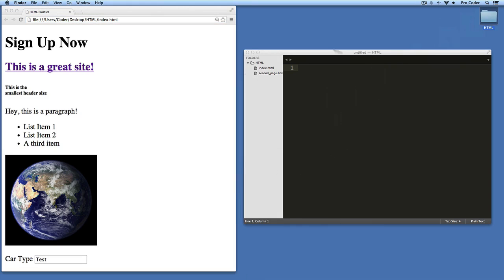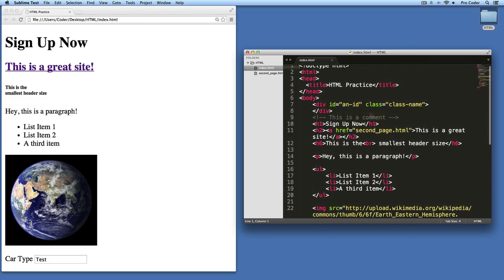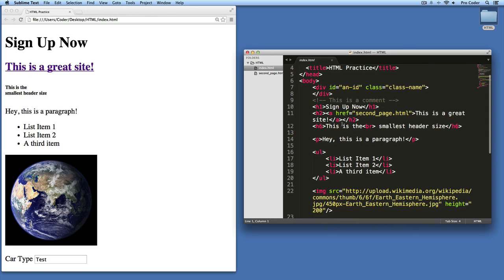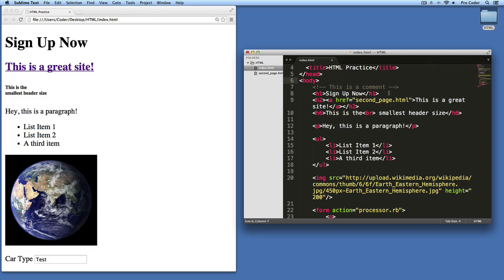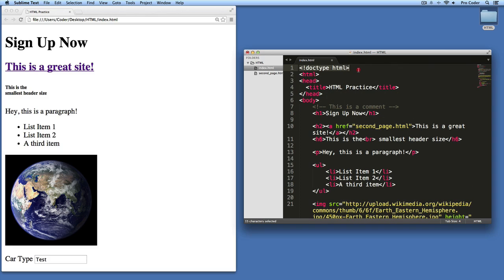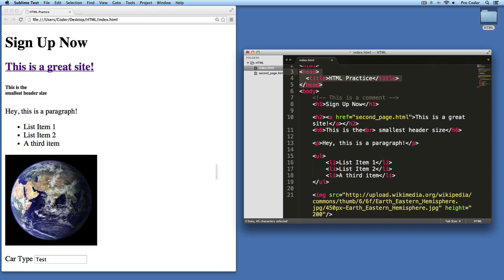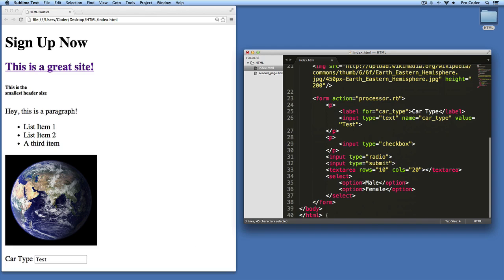Now, let's take a look at how we can actually apply CSS. So one way we can do it is by adding CSS directly onto a particular element. So I'm going to space this out a little bit so that you can see this clearly. And if you don't have any HTML elements on your page, make sure you just set yourself up with a standard HTML document. Remember, you need the doctype declaration, you need the HTML opening tag, the head tags, and then the body tag where we're going to put all of our code that shows up in the white space here of this browser, right? And then you need to close that.